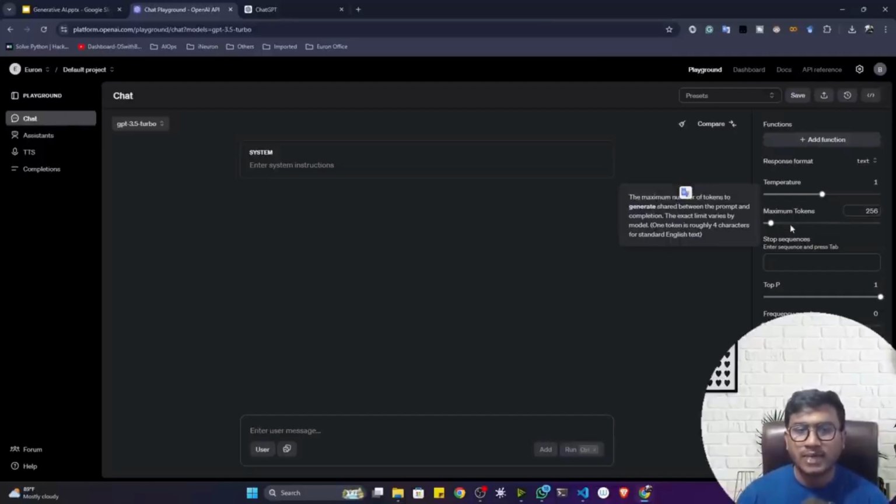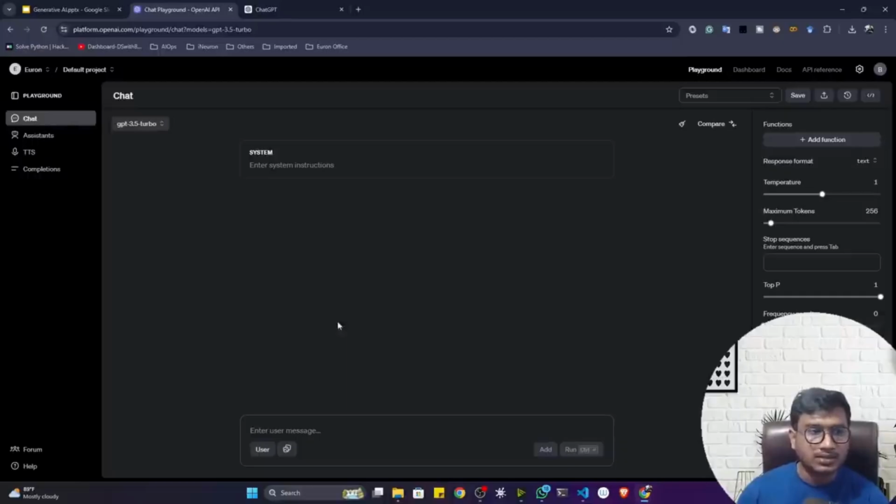There is another parameter called maximum tokens. Maximum tokens means you are setting the maximum number of tokens. Whenever you give a prompt to the model, and the model gives output, that is also made of tokens, okay, and you can set the token limit, like how many tokens you want as output. At that time you can set this maximum token. Let's say maximum token is 256. It will give you 256 tokens of output, okay. I'll discuss these tokens later. There is a token counter inside this OpenAI platform, with the help of which you can also count the tokens.